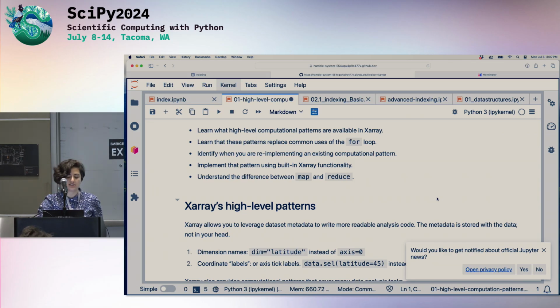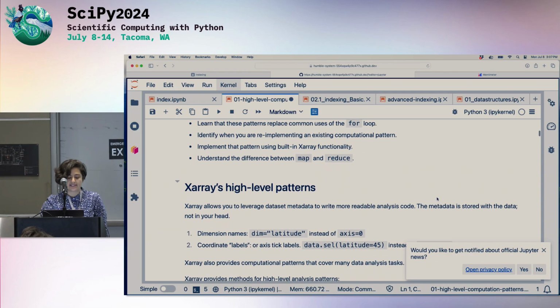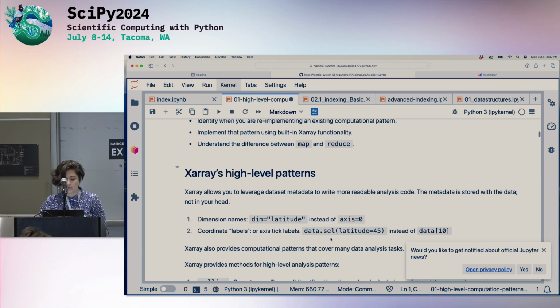With Xarray, this is very easy. You can just specify the dimension name instead of having to remember which axis corresponds to that dimension. You can also select points based on the coordinate labels.